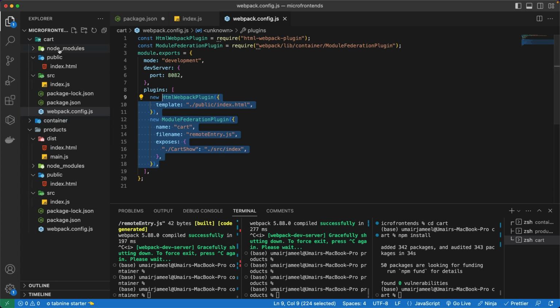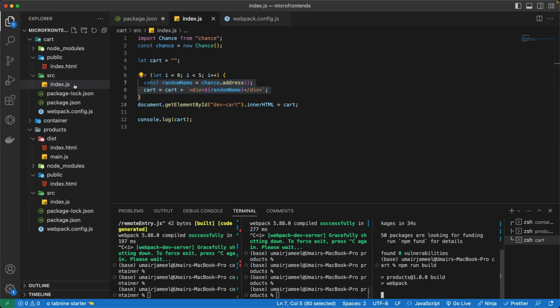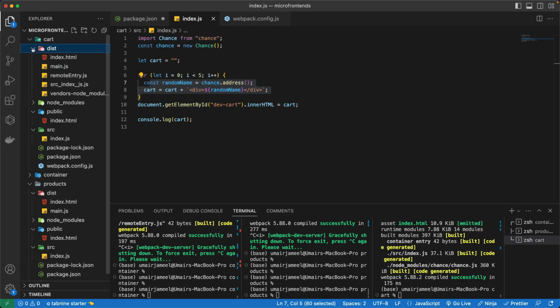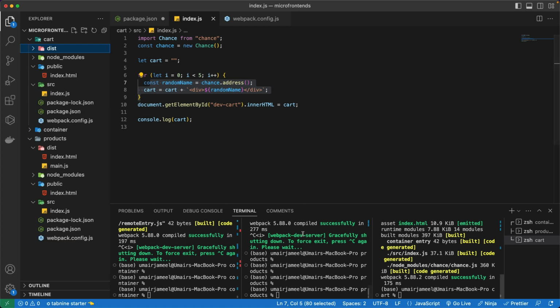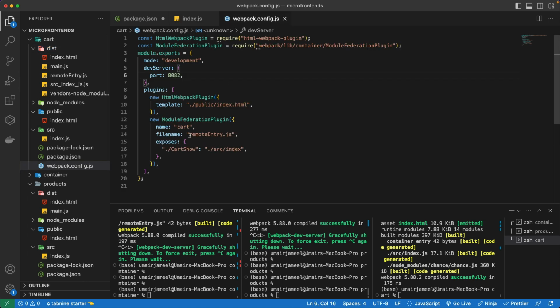project. Okay, but first let's try to see if our cart project is successfully running on this 8082 port or not, and it needs to actually print these addresses, 5 addresses, using this loop. Okay, so in my terminal I'm first going to npm run build so that our dist folder automatically gets generated. Now you can see it gets generated. All right, and now you can see that it has actually generated these files because we have actually added these different files over here, remote entry and stuff like that.